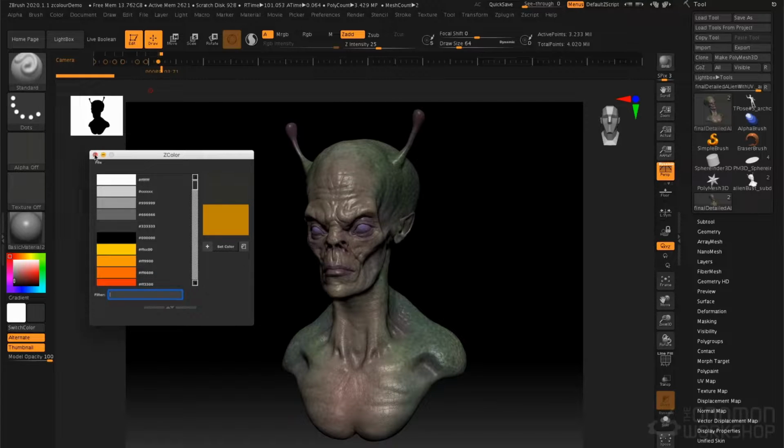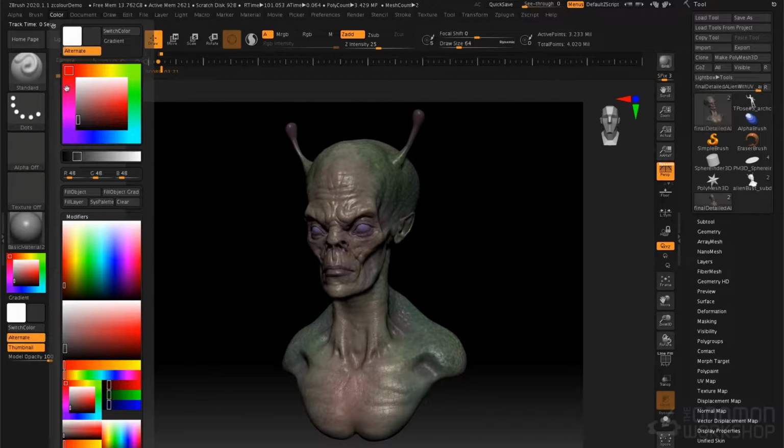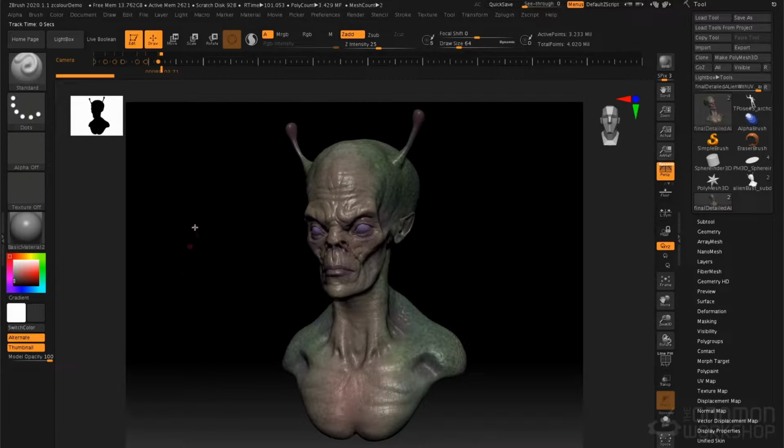Previously, if we wanted to work with color in ZBrush, we would be working with the color wheel here. Maybe we would go to color and open up the modifier submenu, and there we've got a few other variations on color selection. Some of us would create a background image and then have our color swatches painted on there, and then we would just click and drag from this color swatch to pick up any color off the screen. Notice if you hold the Alt key, that will differentiate between the shaded pixel and the raw pixel color.